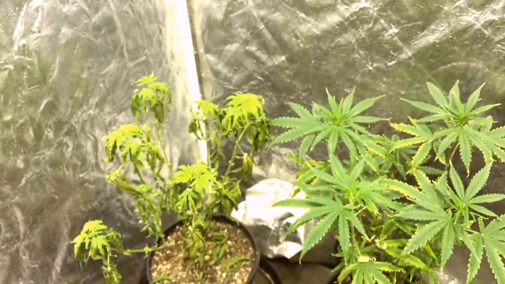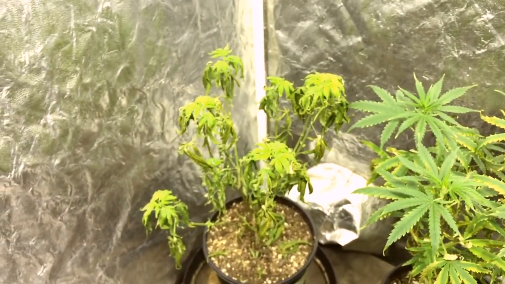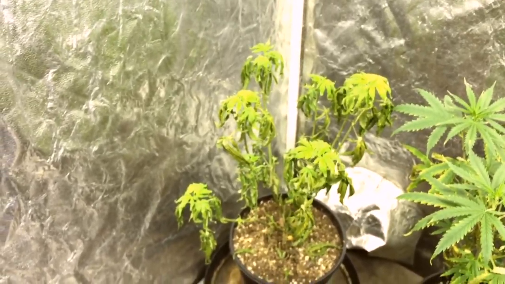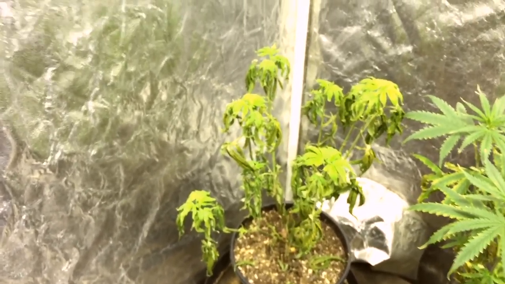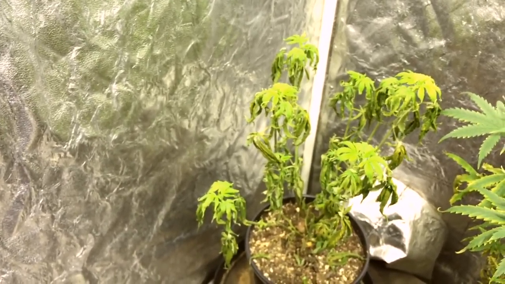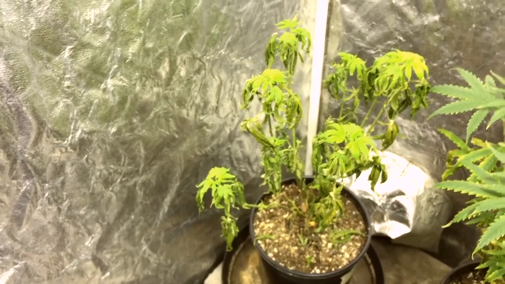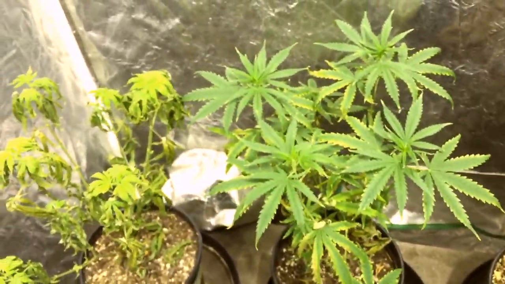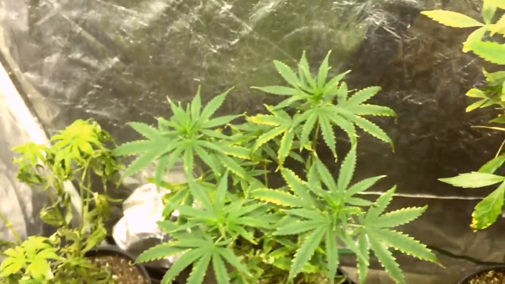Nothing has really changed inside the veg tent. That jelly bean looks like he is going to die. Sent a picture of him to my friend. He says, no, that'll come back. No, man, that's a dead plant. Think I'm going to lose the jelly bean male. Lemon Stilton male, that seems to be coming through.